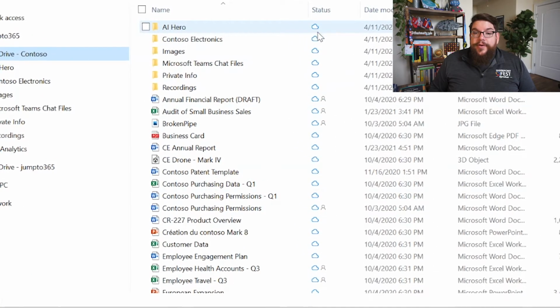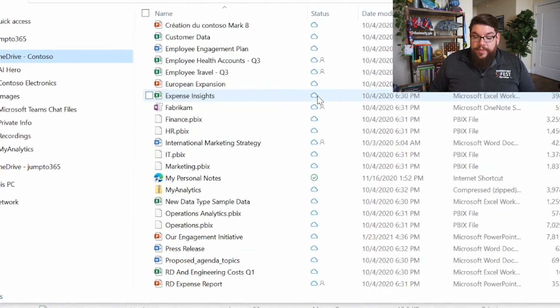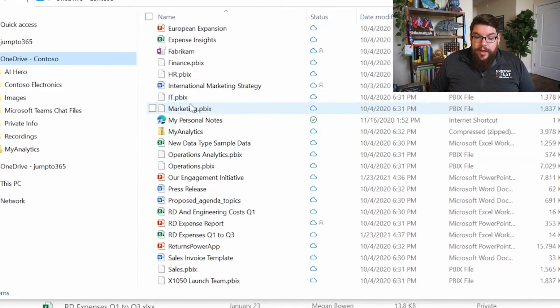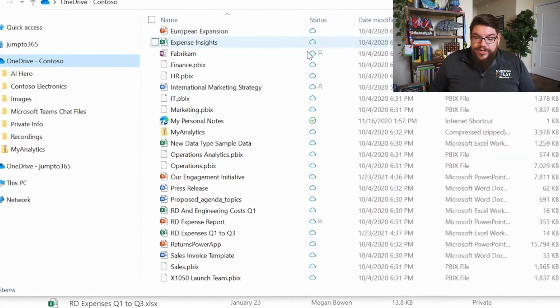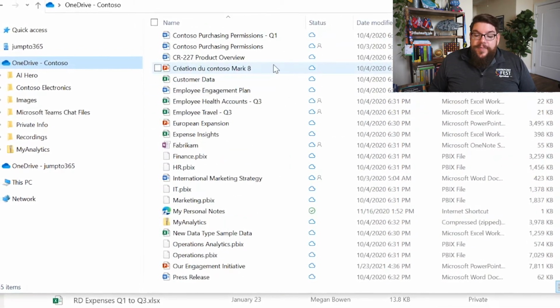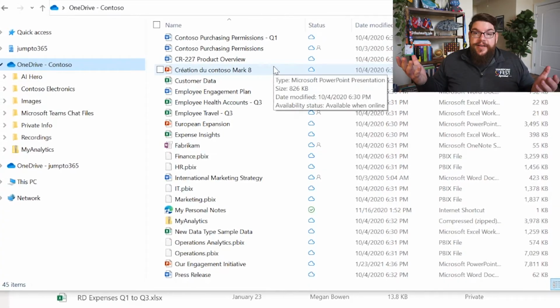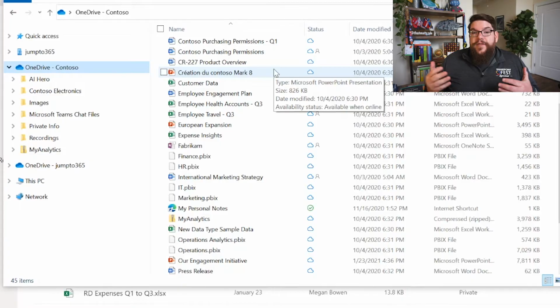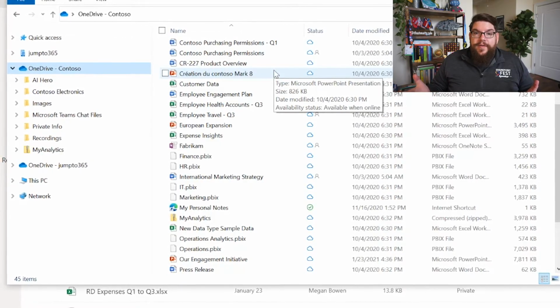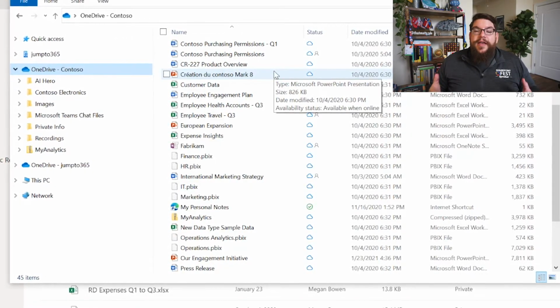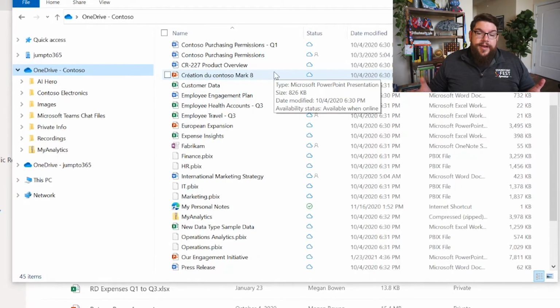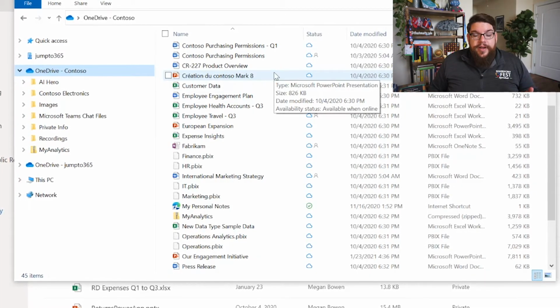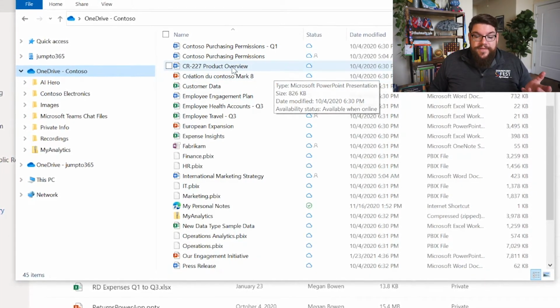If you see a blue cloud, which at first every file should be a blue cloud, none of them are going to be downloaded, except for a couple that I actually had just done before. These are basically files on demand, is what the feature name is called. You can see that they're there. If you double click to open any of them right now, they will download instantly. They will open for you as long as you have an internet connection. But if you do not have an internet connection, you want to make sure you have these available to you.